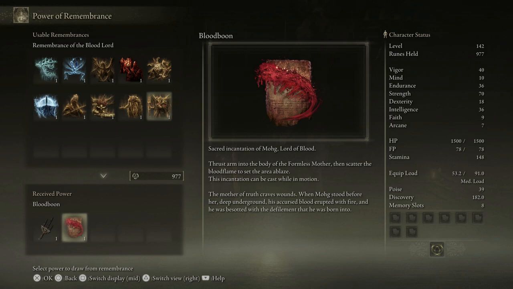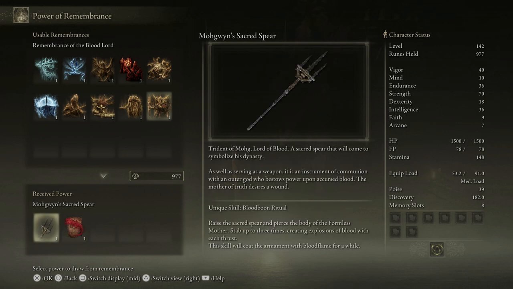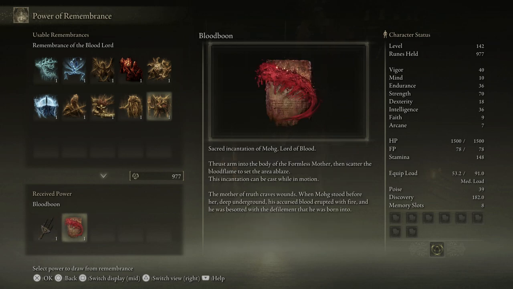So essentially, Mohg found the Formless Mother, which is another outer god. And I think that's where he was probably bestowed the power of accursed blood, I'm guessing, because it's an instrument of communion with an outer god who bestows power upon accursed blood. So I'm assuming that came from the Formless Mother. Then scatter the blood flame to set the area ablaze. The Mother of Truth craves wounds. I'm guessing the Mother of Truth must be the Formless Mother. When Mohg stood before her deep underground, his accursed blood erupted with fire, and he was besotted with the defilement that he was born into.